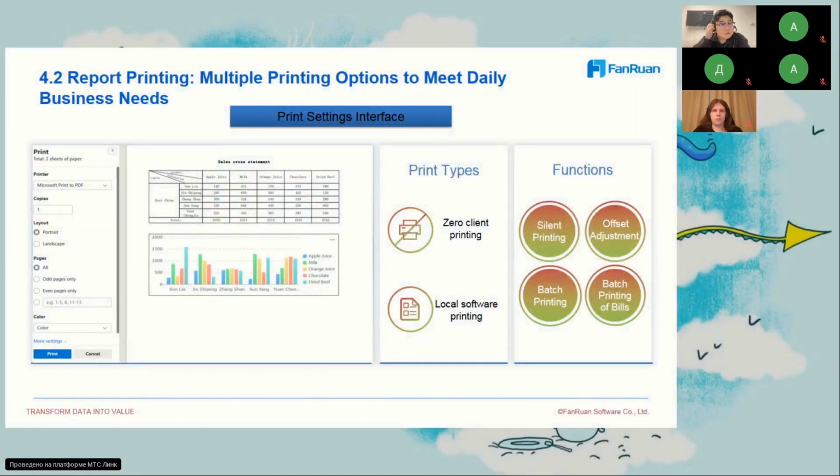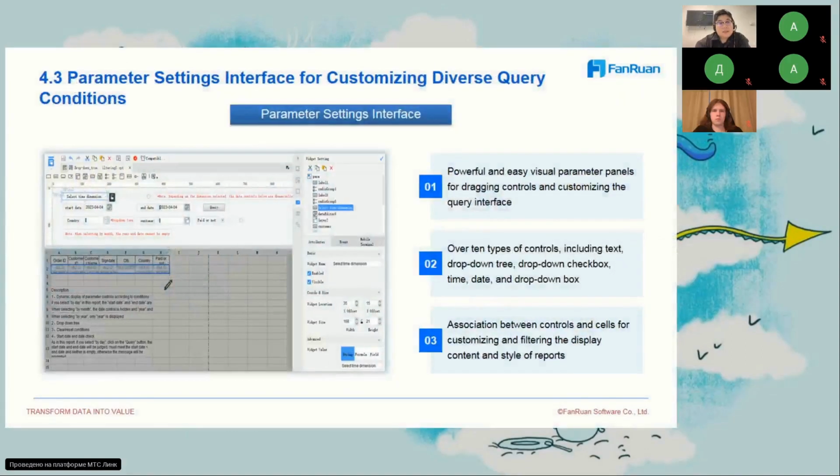Okay, and the third one is the parameter. This is more powerful than the parameter in FineBI. You can customize the parameter in the SQL statement, and also you can bind some widget. For example, the small widget, you can pass the parameter. This is very powerful to use the SQL statement with the parameter, so that you can customize your style or the data you want to join in the query.